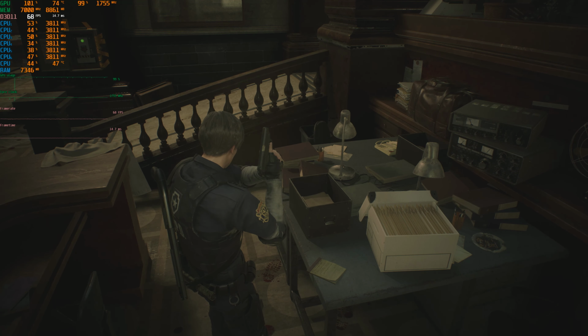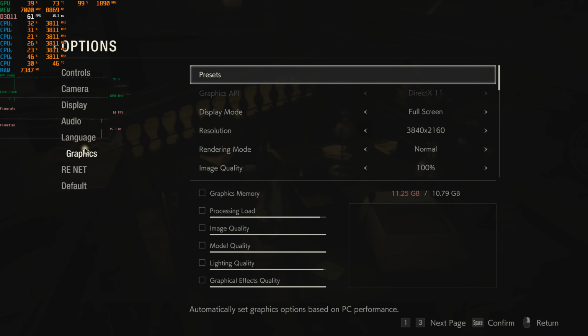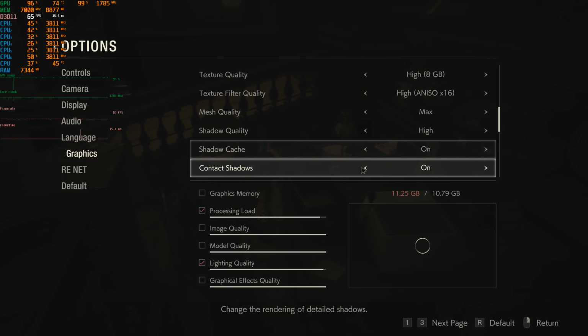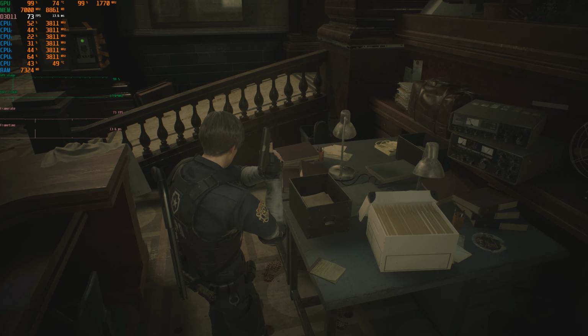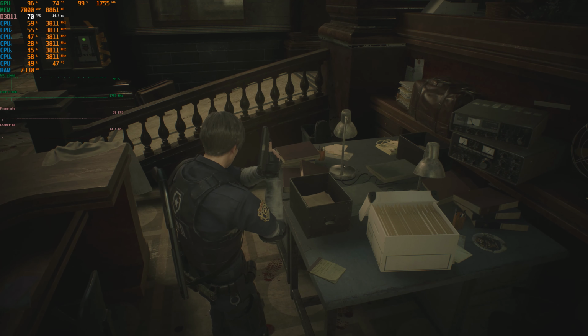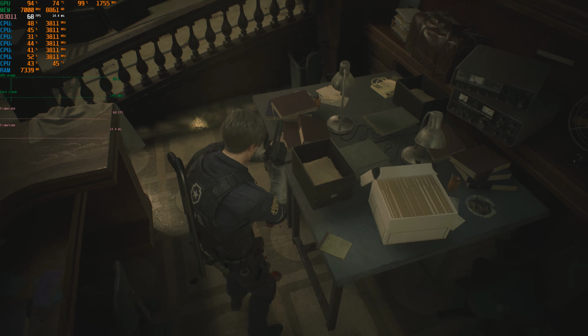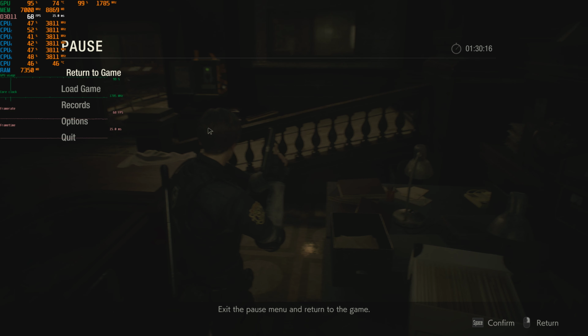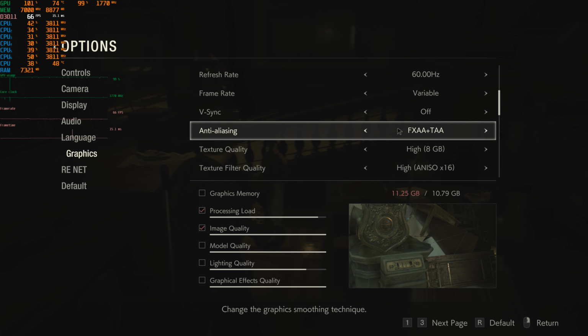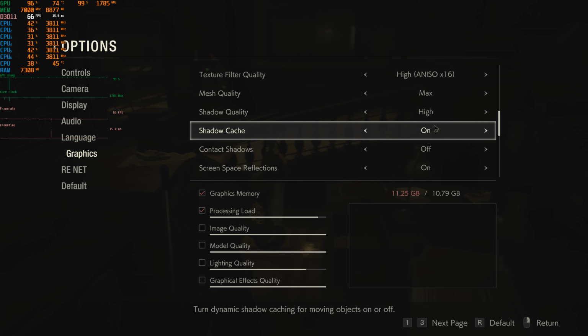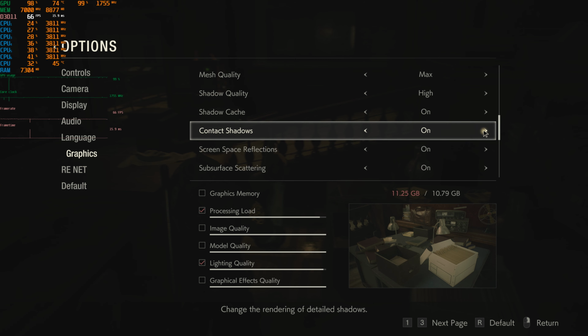But in terms of performance though, we're looking at like 68, 69 FPS with it on. And then with it off, you're looking at about 73. So again, another 5% or a bit more of a performance boost. It's nothing massive, but again, this game is mostly about loads of little things in terms of performance stacking. There's only a few settings that really have a big effect on performance.